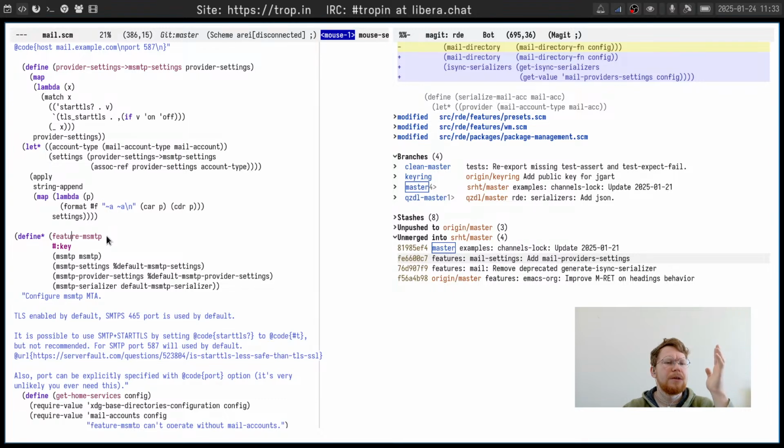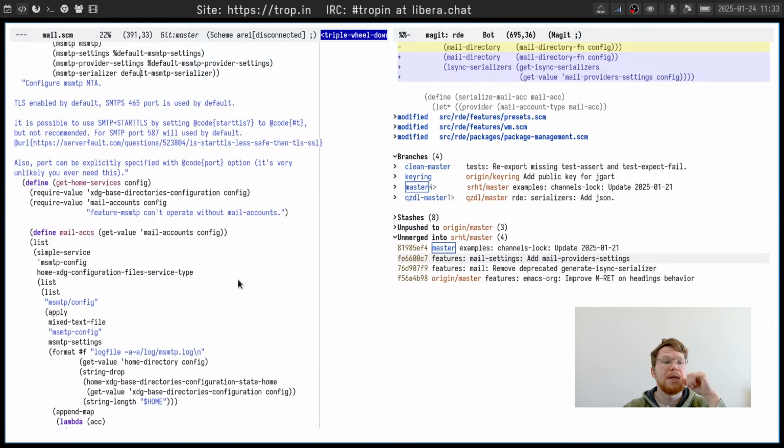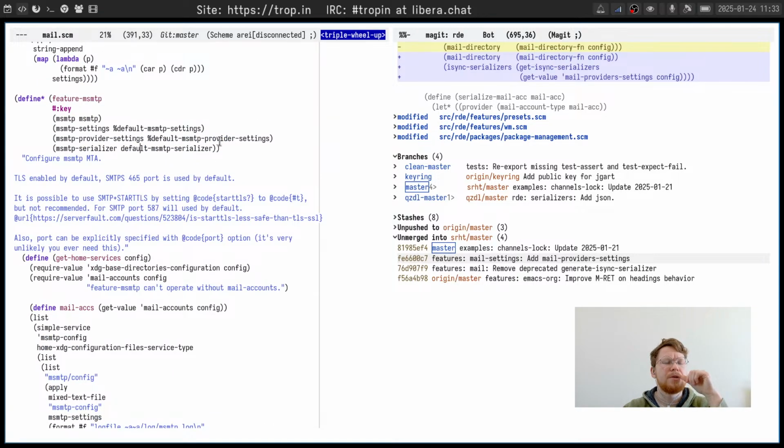And if you create a different feature, we will need to repeat the same stuff in every place, which can make it very complex, and it doesn't make sense, because provider settings belong to feature mail settings, not to feature MSMTP. MSMTP will only use those settings when it's necessary.